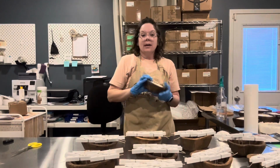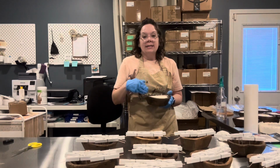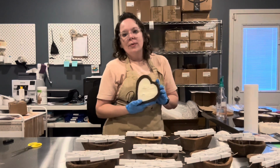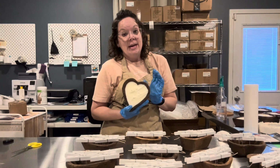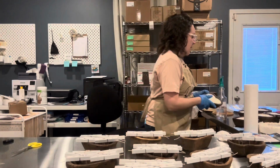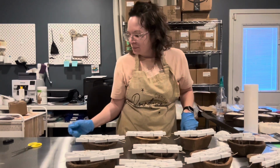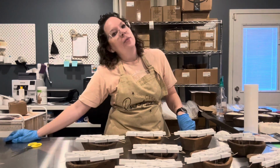So yeah, that can happen, and it's easy because I'll just take my heat gun and melt that down and it'll smooth right out. And then if I need to clean anything up around the edge, I can do that. So yes, these clothespins sometimes can create issues, but it's nothing that can't easily be fixed with a heat gun. It's just like when you have to smooth out tops on your candles anyways. So that happened on 2 of them. This was the worst one though, so I figured I would show you guys that one. But anyhow, my wax is almost to temperature, so as soon as it gets to temp, we will start pouring. So I'll be right back.